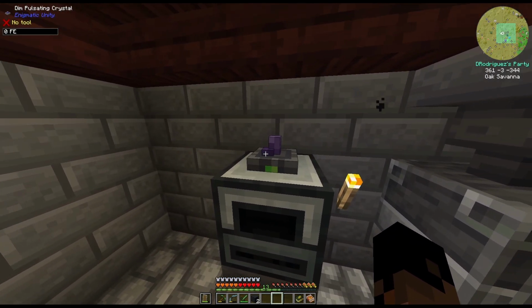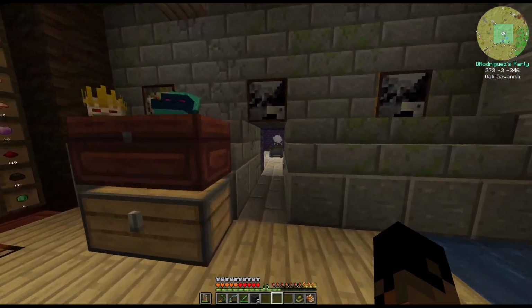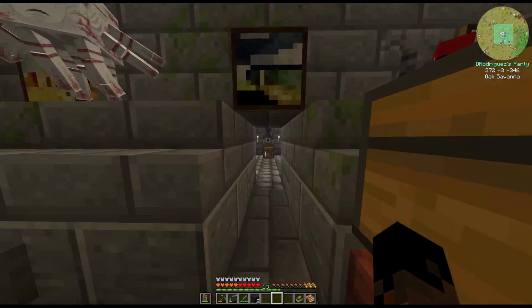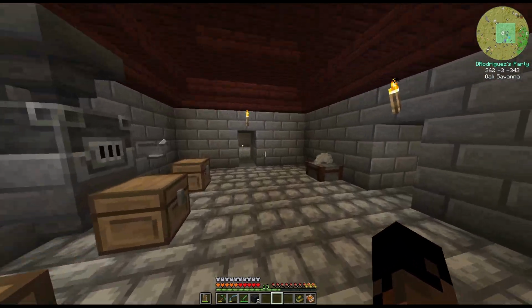So, I have the impulsing crystal here. I moved it over to see if it would reach the source, which I didn't think it did. And from my research, it looks like it only goes up to 5 blocks. So yeah, it definitely won't. So I've been looking at ways to kind of fix that, right?